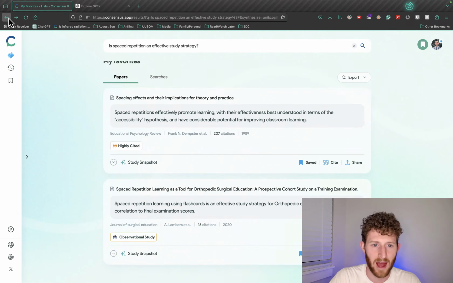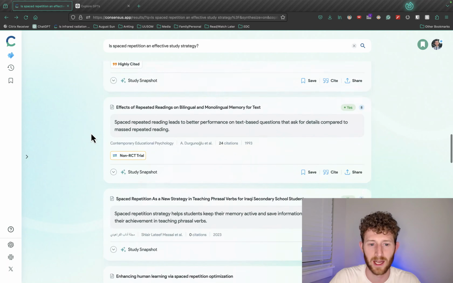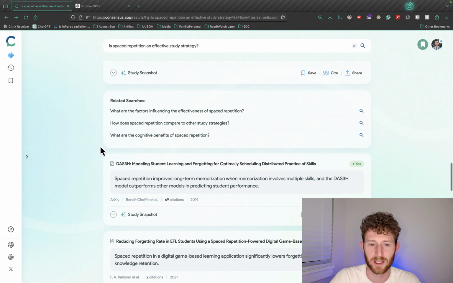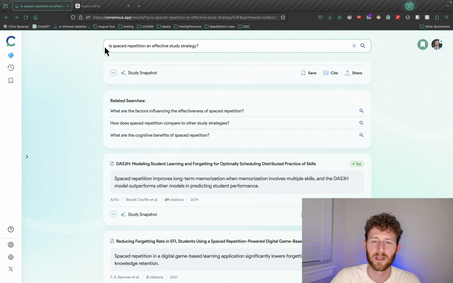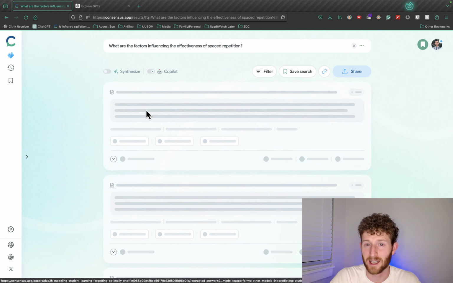Now, as we navigate back to our original list of sources here, if you keep scrolling down, you will also find related searches. This is a useful tool because sometimes when you're writing your own question, maybe you're adding too little information or adding too much information, or it's too narrow of a question, and it's going to be really hard to find articles that help answer that for you. So sometimes these related searches help you understand what's a better way of maybe asking that question.